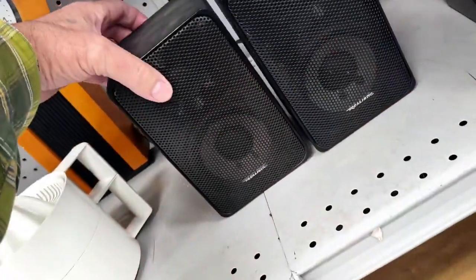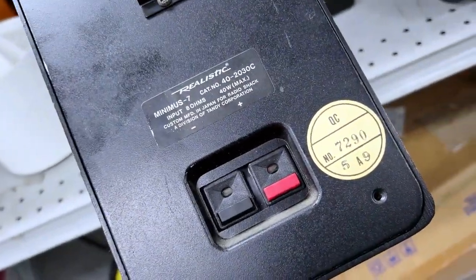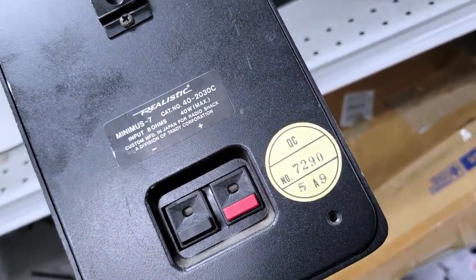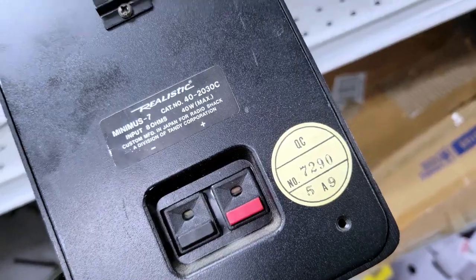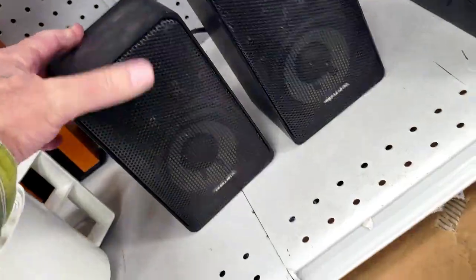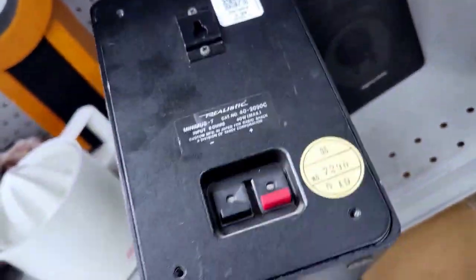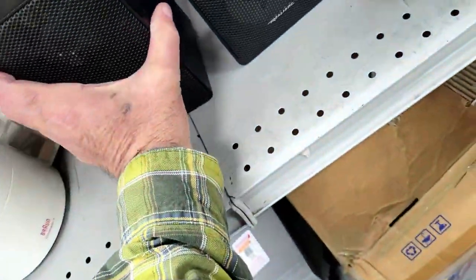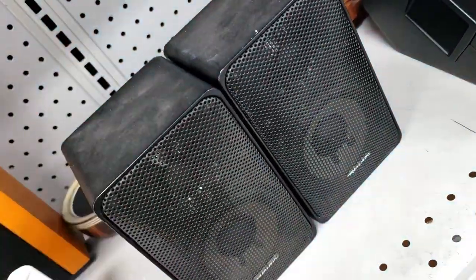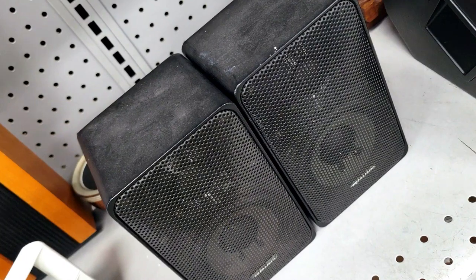Check it out — it's a pair of Realistic speakers, the Minimum Sevens, at six dollars a piece. Really good with the 40-watt backs — six dollars each, so $12 for a set. I actually have four or five sets because I love speakers. I've been wanting to convert some into Bluetooth speakers but haven't gotten to that project yet. Great speakers and a great deal — off I go.